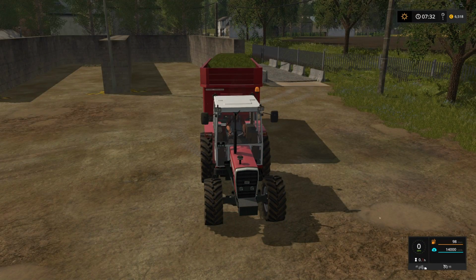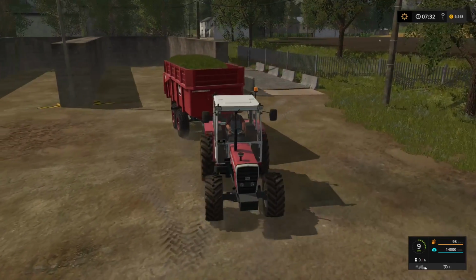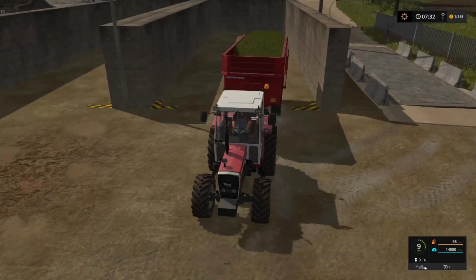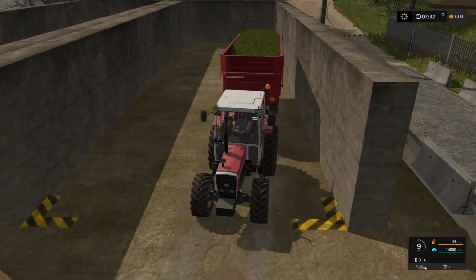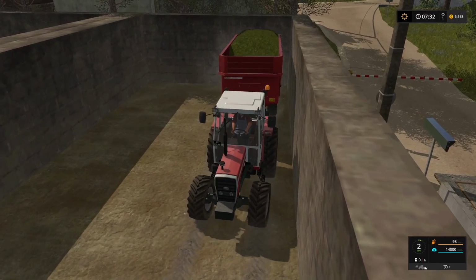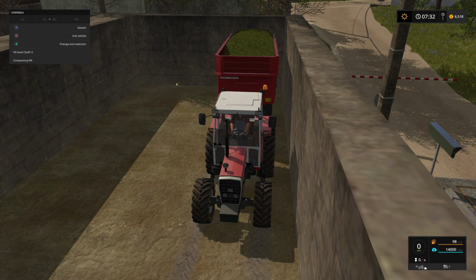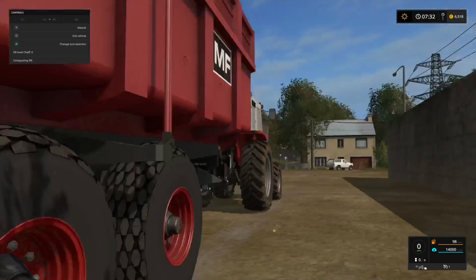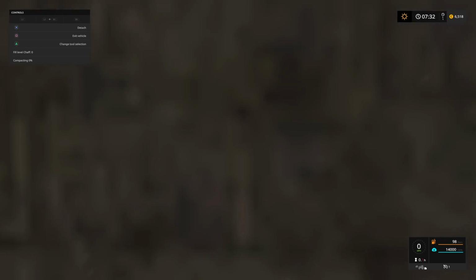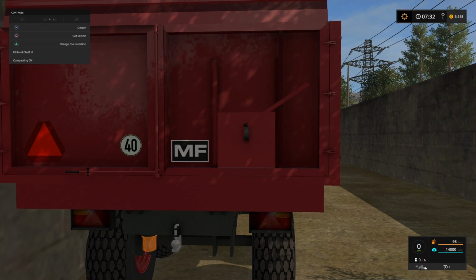Alright, so here we are. Just going to set the cruise control for 1, a mighty 1 mile an hour, just so I can get a nice controlled tip. And I'm curious, does this have a grain door as well? I think it does. Let's open up the help window. Yeah, we do. We have a grain door. There it is, look, right in front of us. There's the grain door.